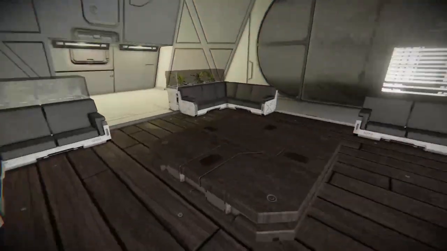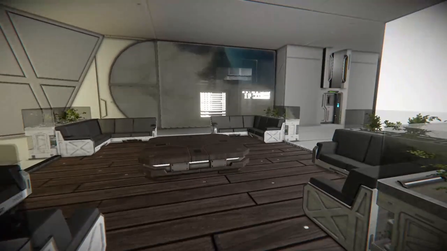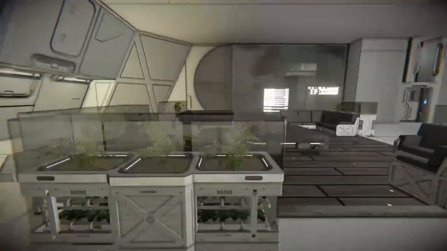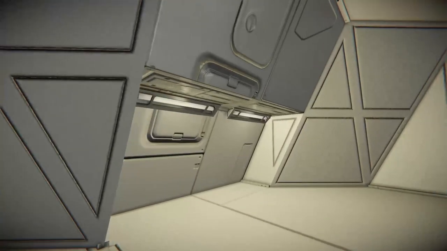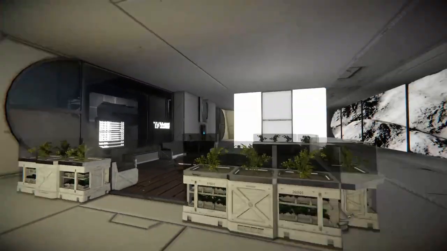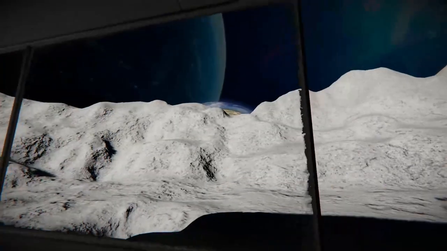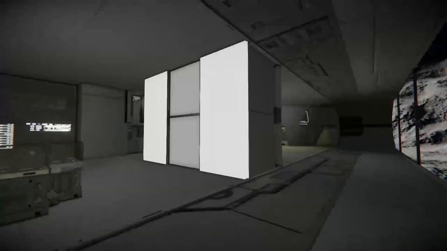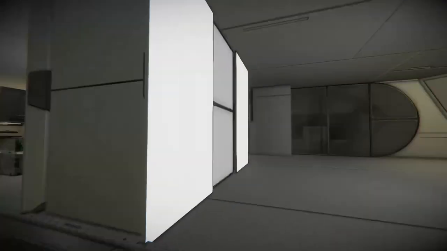A lot of really good things we're seeing in this build so far. Around the seats though, we've got some little plants there and they look very nice. Got a nice sort of warmer light color here, makes it feel a bit more natural as opposed to the more sterile lights that are in the other room. And if we just look out the window here, we can see a little bit of earth in the background there. And we've also got some light panels there and some here.